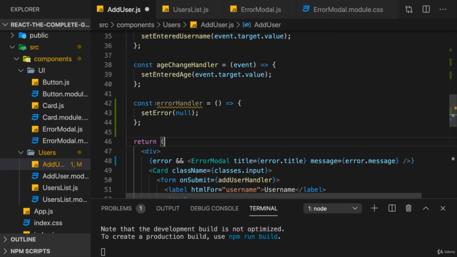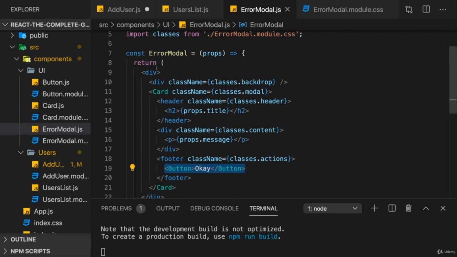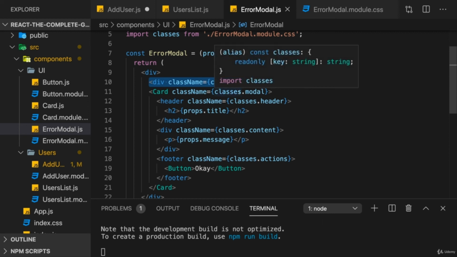Now the only question is, how do we trigger this error handler function? Well, I would say from inside the error modal. Because inside of the error modal, we get this button and we get the backdrop. And on both, we want to register clicks and, well, trigger that error handling function.